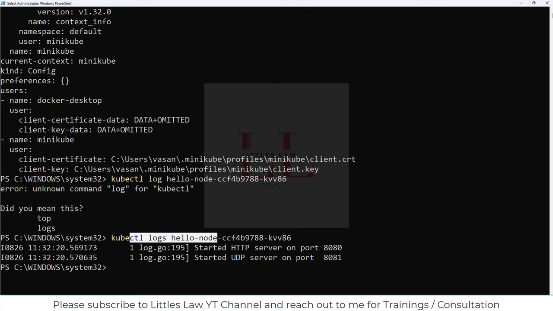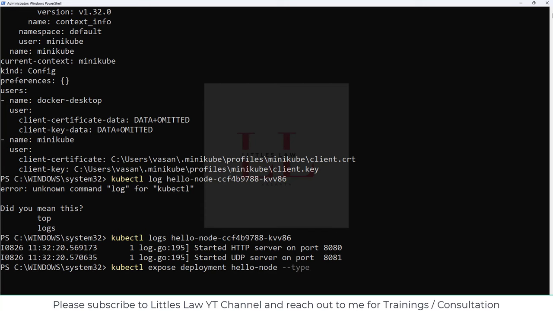Okay, so now the next part is I'm going to create a service for this particular pod. Why do I need to create a service? Because by default, the pod is only accessible by its internal IP address, which we see here, that 172.17.0.7. So it is only accessible by its internal IP address within the Kubernetes cluster. To make the Hello Node container accessible from outside the Kubernetes virtual network, we have to expose the pod as a Kubernetes service. And this will have to be done every time you create a pod. So for that, I'm going to use the command kubectl expose deployment, and the deployment is hello node.